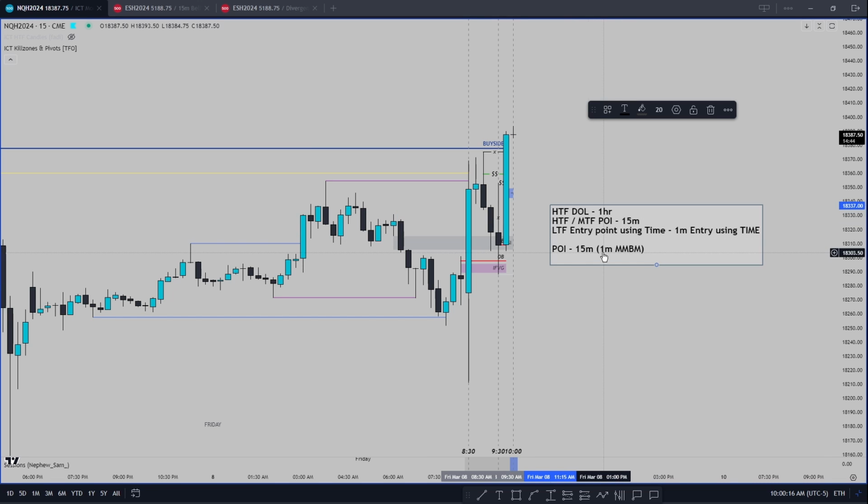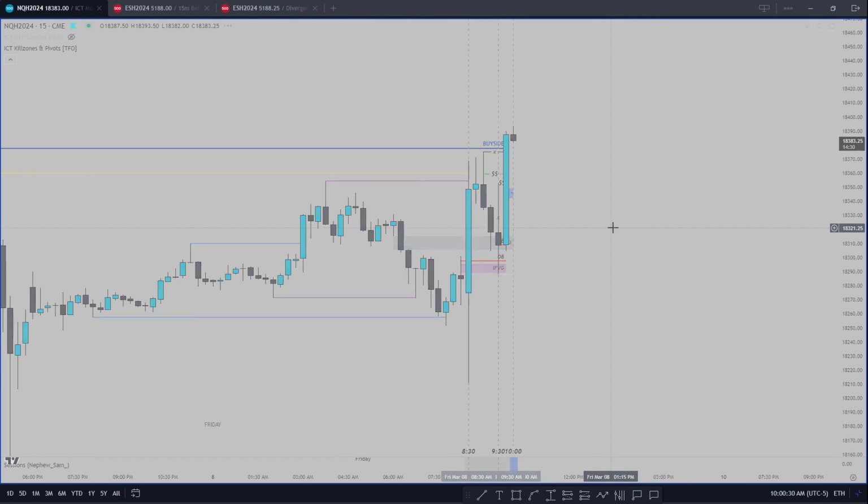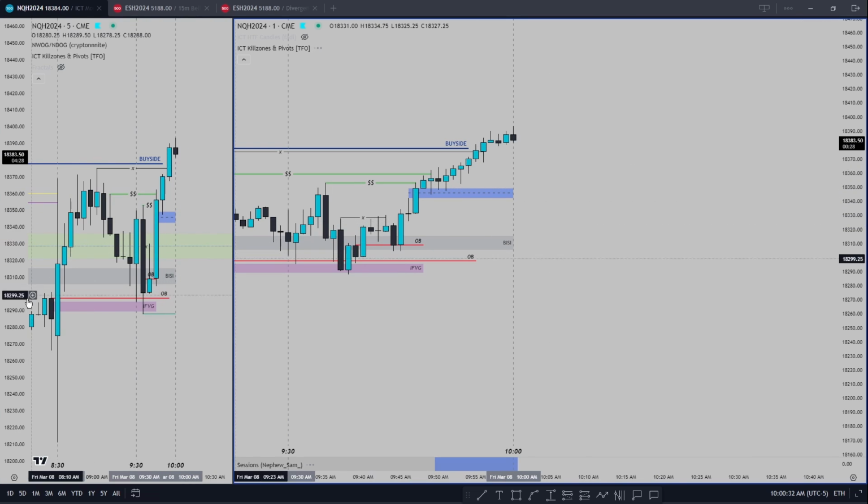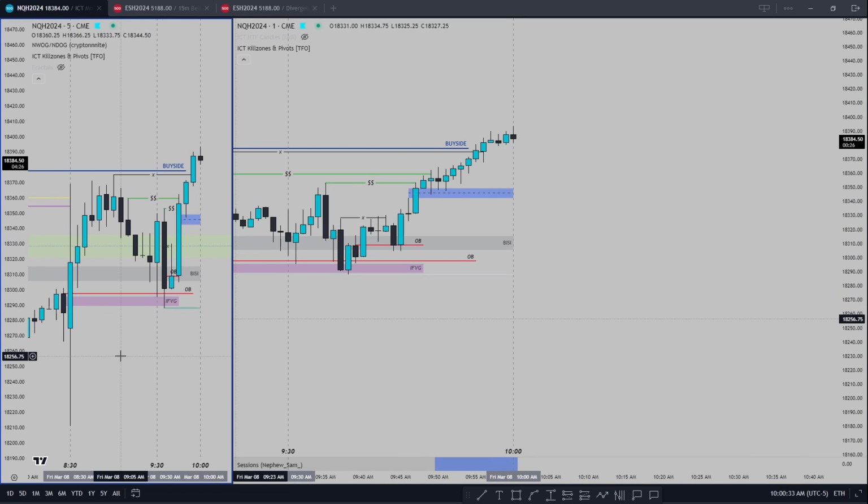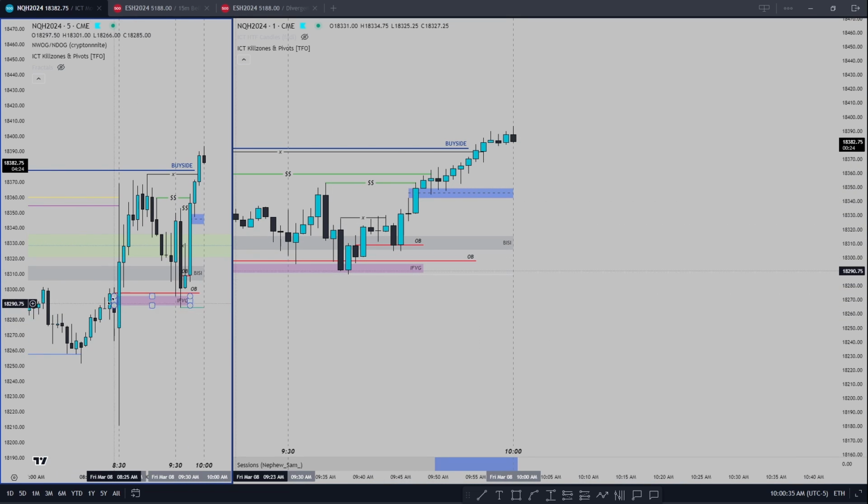Now, okay, we see all that stuff. All we need to see is a 2022 model. Now we just use our 2022. Okay, we just need a sell side run potentially, but we already got it. And then a market structure shift, fair value gap, long into buy side. Now, as you take that all in, we go, okay, where's our 5-minute stuff that we shouldn't cross?